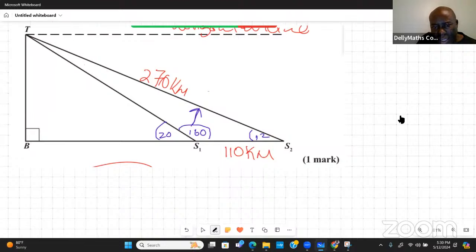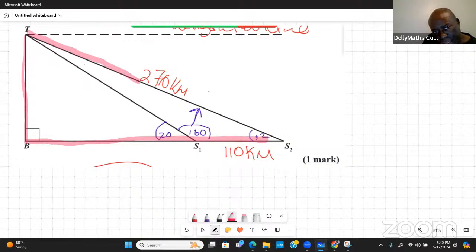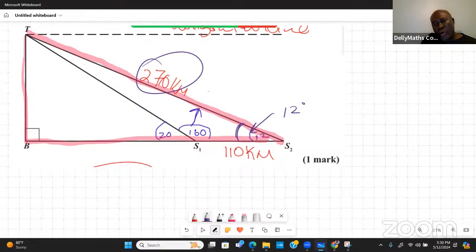Let me highlight the triangle that I want us to focus on. Take a look. It's a right triangle. Ignore unnecessary things that you're not using. We're going to use this. And you see this 12 degrees is going to help us right now. This angle here is 12 degrees. We're going to use that, right? And we're going to use this hypotenuse here. And then we are going to go to what they want, which is the opposite to the angle right here.